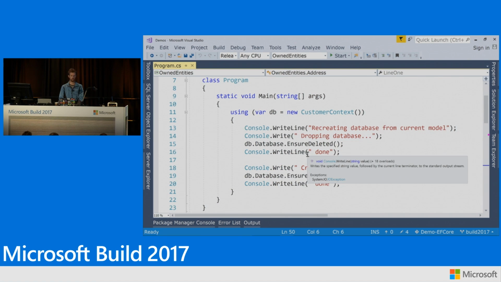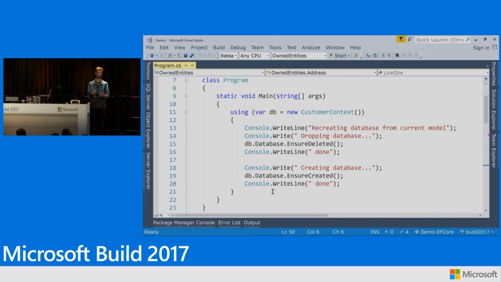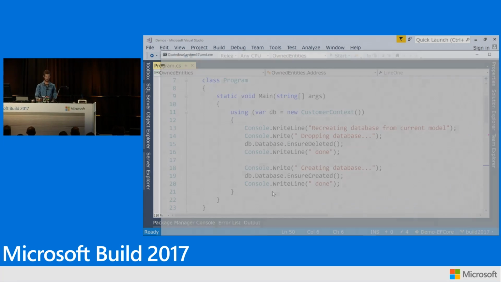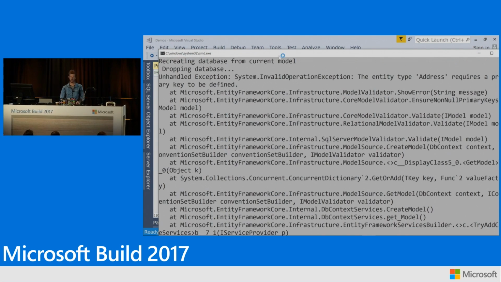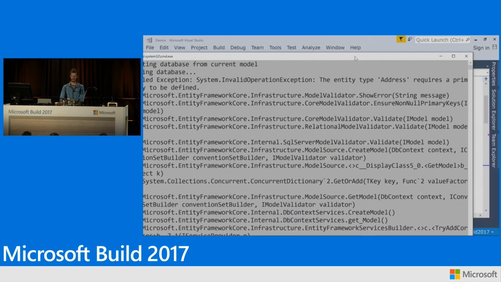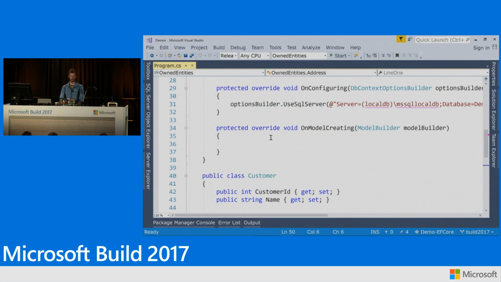And if we look at the implementation of my main method, I'm basically just dropping and recreating the database using Entity Framework. So this is going to give us an easy way to look at what EF is expecting the schema to look like. Now, I could, of course, be using this to map to an existing database just fine. The point of dropping and recreating the database from EF is just to show us what EF thinks the database should look like. If I run this application now, we'll get an error. And the problem it's going to say is that entity type address requires a primary key to be defined. So it's trying to map address as an entity type, but it can't because it doesn't have a primary key.